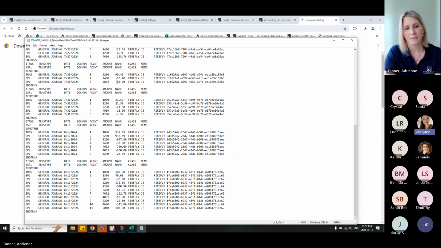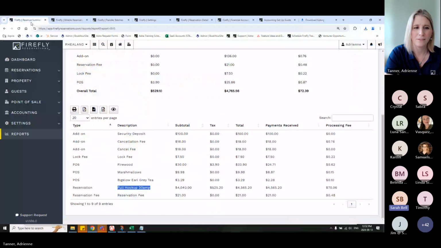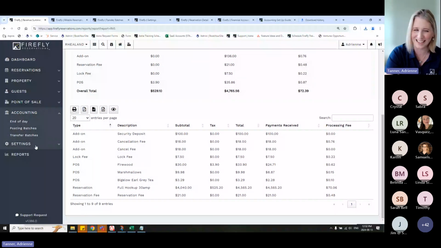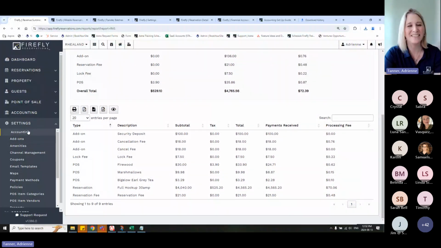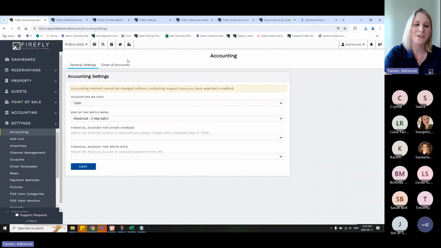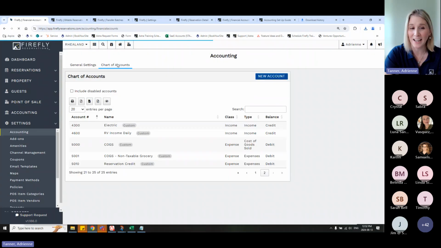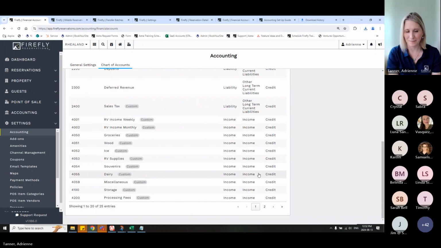Awesome. And Sarah, I saw you threw your hand up, so go ahead and ask your question. Yeah, just quickly, is there a way, Adrian, to run a report with the chart of account numbers and the categories associated? Could you just show that real quick? Yeah, and that's new too. So that's exciting. It's under settings and accounting. Then we're going to do chart of accounts, and you can print Excel, whatever you want up here at the top. Okay, great. Thank you. Yeah, no problem.